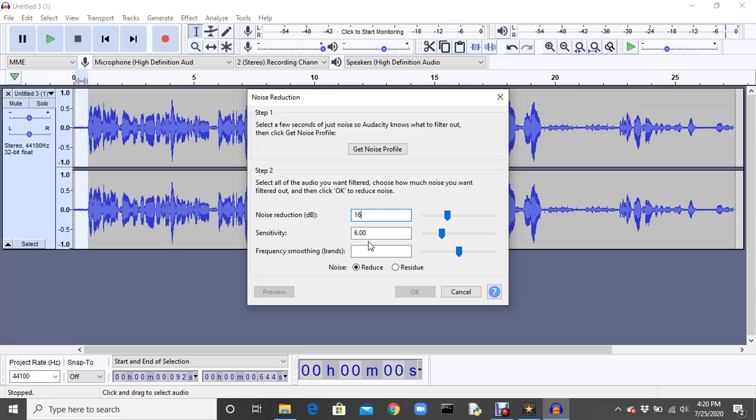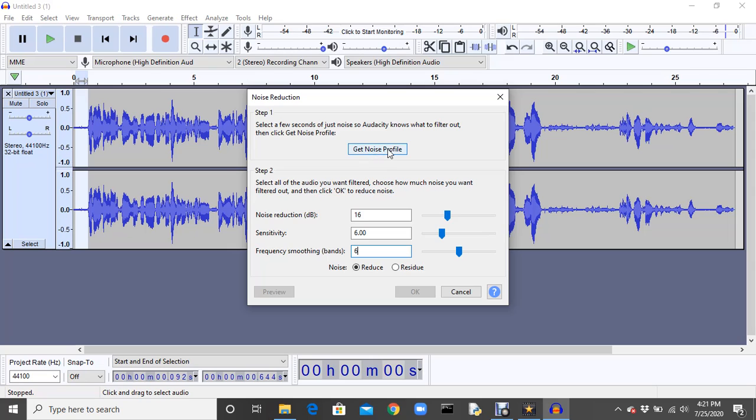And sensitivity: if you increase your sensitivity, it will remove some of the sound that you want on the audio, which it thinks maybe you really don't want. So we are not going to increase the sensitivity, we're going to leave it on 6, the default. And on frequency smoothing, I realize that if you are doing a voice recording, the lower it goes, the more it will affect your audio when you talk. So I prefer it to be on 6. You can do your preferences, guys. You can play around with all these settings and make your changes.